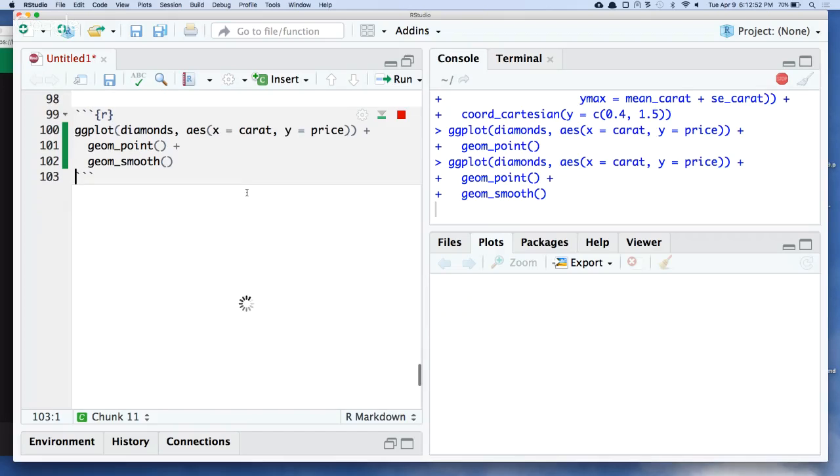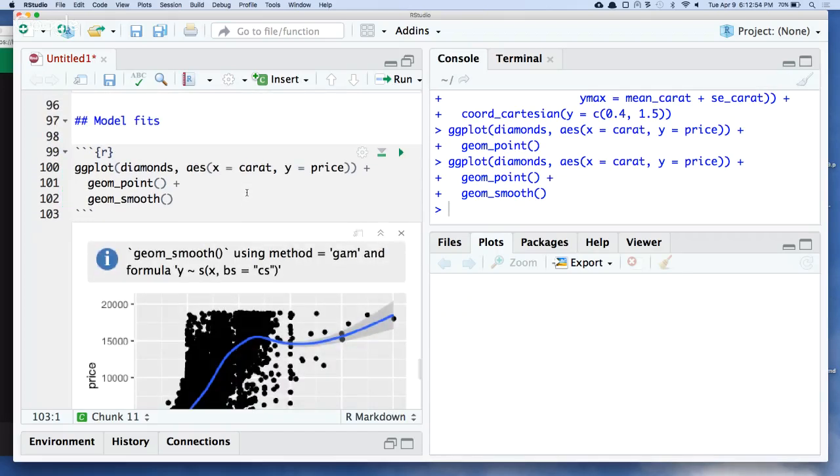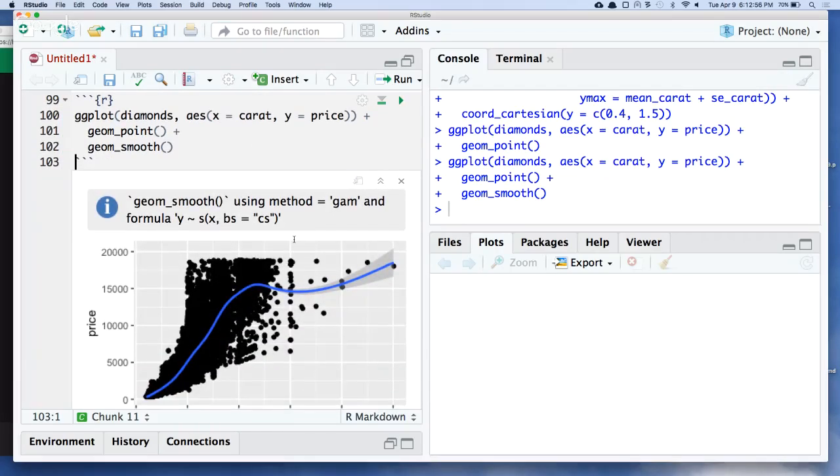Now, if you run this, it'll take a second because it's actually doing the fit in the background. And suddenly, we've got a fancy fit going on. Now, geom_smooth will automatically try to determine what it thinks is the best model for your data. So it could be quadratic, it could be a loess function, GLM, all sorts of things.